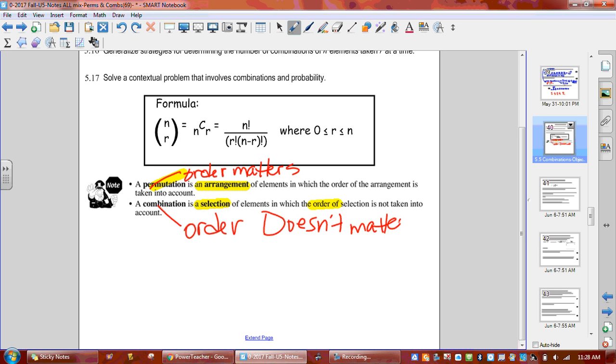So for example, in our probability unit, we talked about picking 2 cards out of a deck. I'm going to pick a king, and then I'm going to pick a 5. That example told you specifically I was picking a king first, then a 5. But if it tells you you're going to pick a king and a 5, and they don't consider the order, it doesn't matter the order. So it doesn't matter if it was a king then a 5 or a 5 then a king, okay? Whereas if we were specifically talking about a permutation of that arrangement, then we would have to take both orders into consideration and then add the 2 choices, okay? That's the difference.